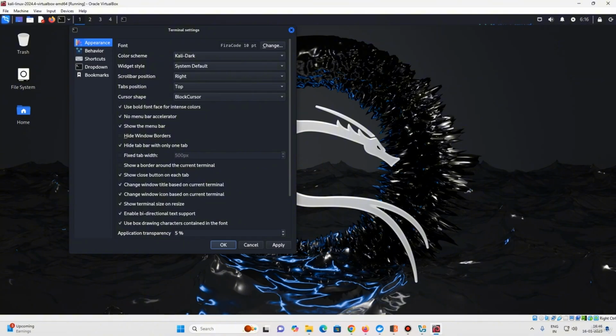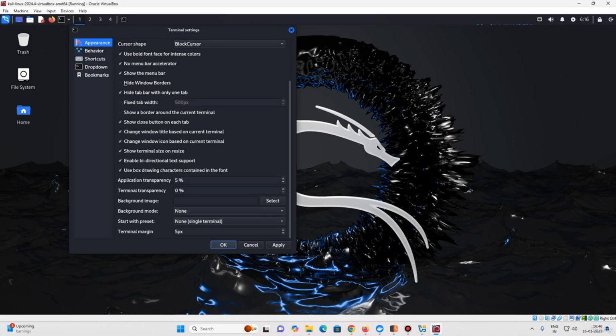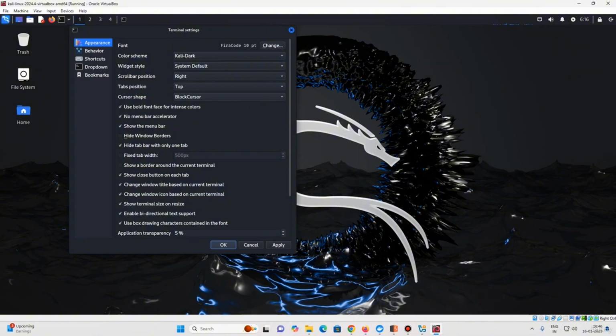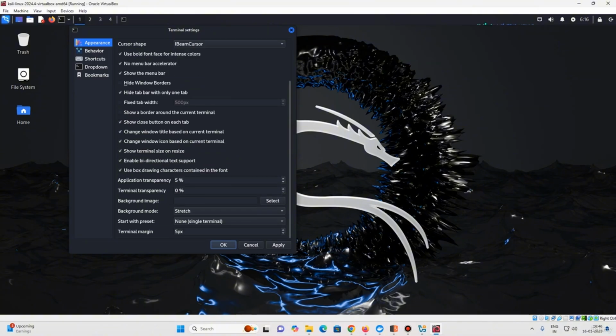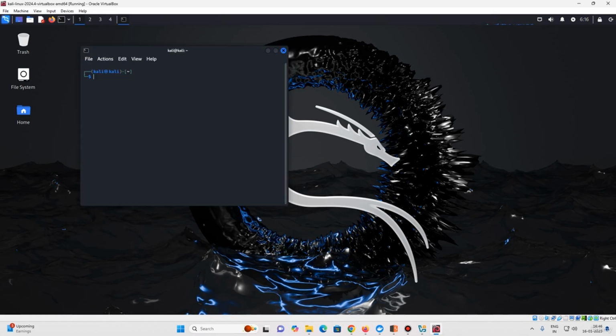Preferences, appearance, application transparency, terminal transparency, zero, background image. Actually, I wanted it to become black. So 0%. Yeah, pretty good.